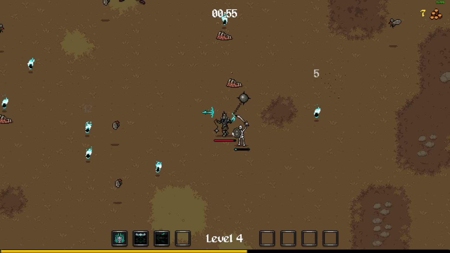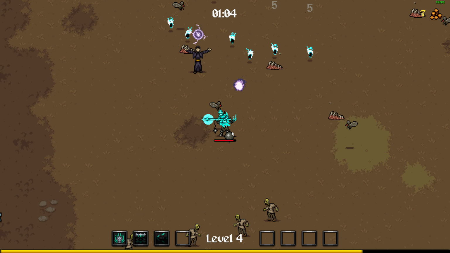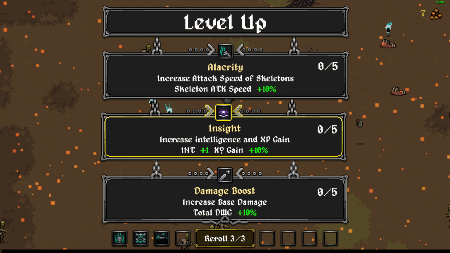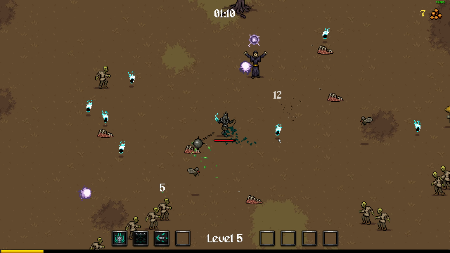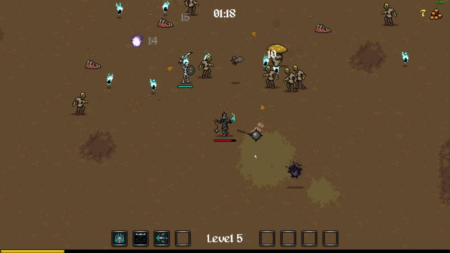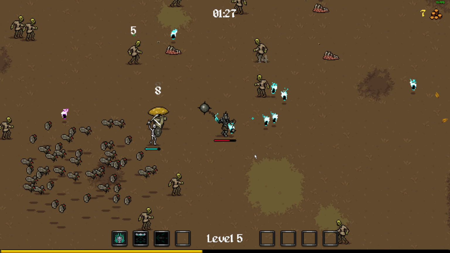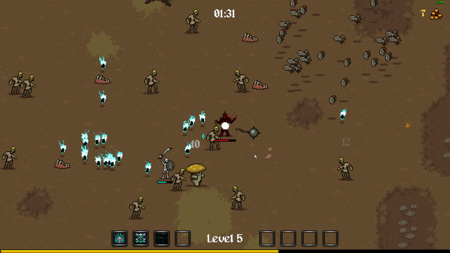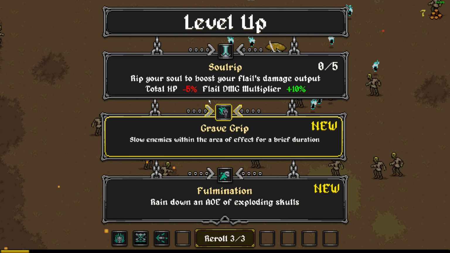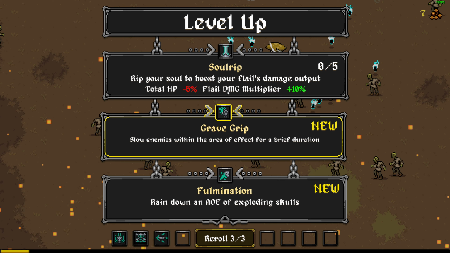I actually think it was a summon. Looks like it's just some kind of spectral summon. Okay, is that an enemy? I only still have one weapon. Increase attack speed, increase intelligence and XP gain. Yeah, faster XP is good. I'd like to hit this dude. How do I heal? Why do I have to fight flies and mushrooms? Soul rip. Rip your souls and boost your flail damage output. Total HP minus 5%.